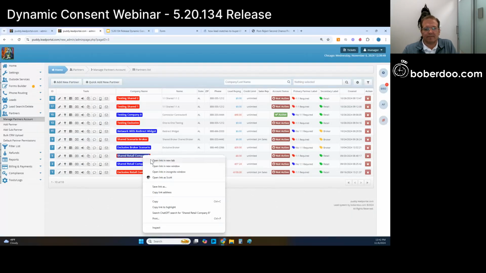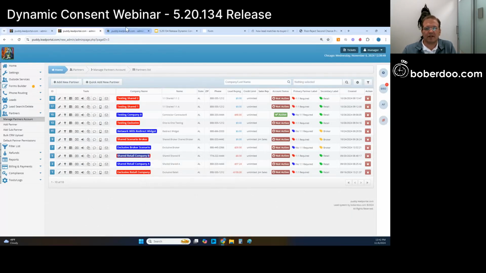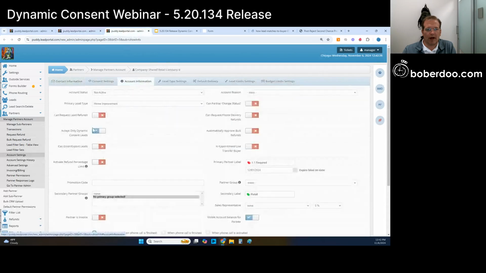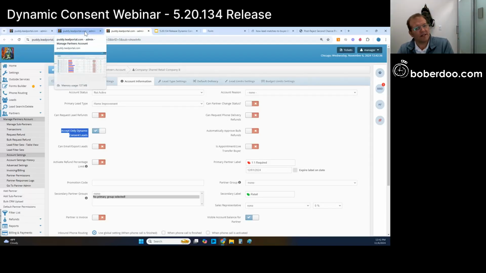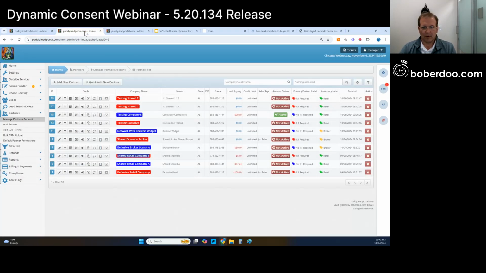When you look at those that we have tagged as one-to-one required, we have only accept dynamic consent leads checked, so that only leads with the dynamic consent API or forms are eligible to be sold to this partner. Whereas these partners that are in blue are eligible for both the ping post consent and ping post lead API.